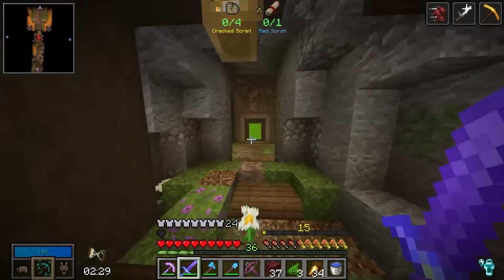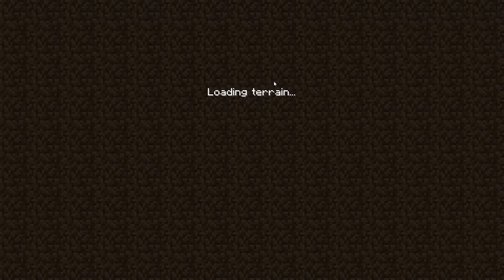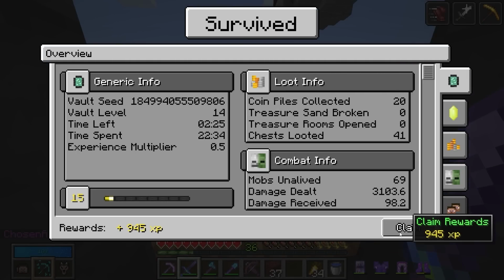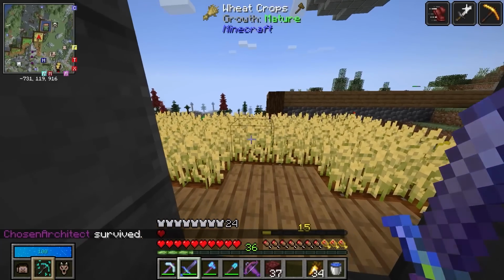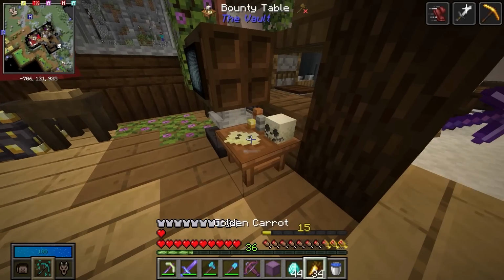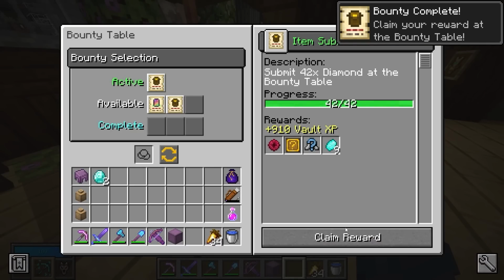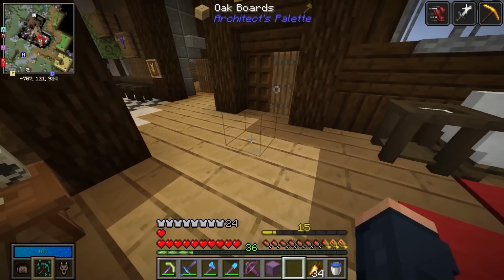Nope. I think this is our last vault of the day. All right, perfect. Not horrible. I mean, we're getting very little XP, by the way, because we're running these protected. Did I need 44 or 48? I thought I need 48. 42. 42. Boom. Yes, we just completed another one. We claim our reward. Perfect.